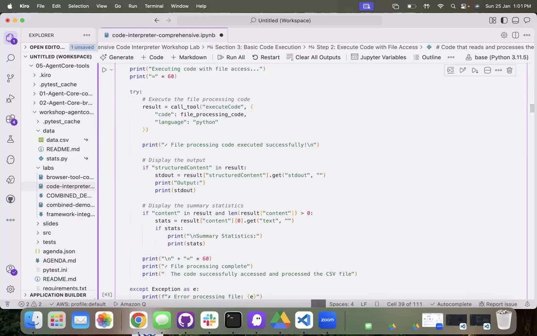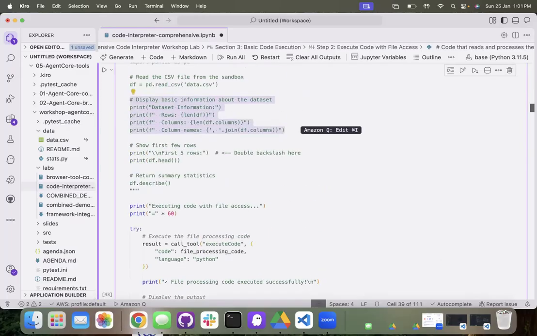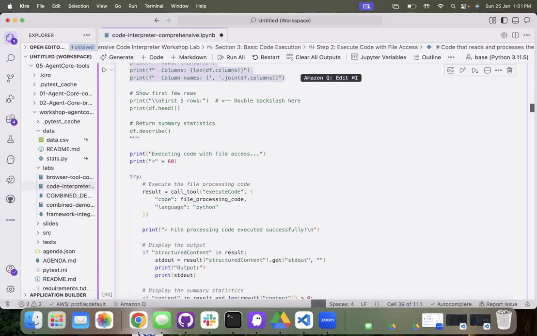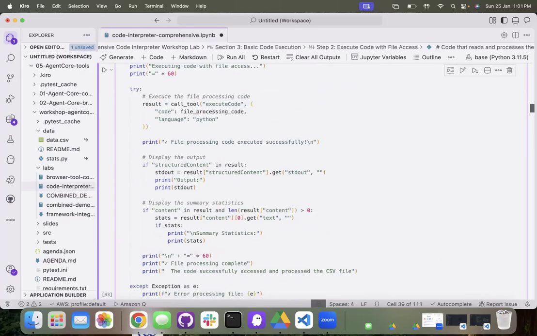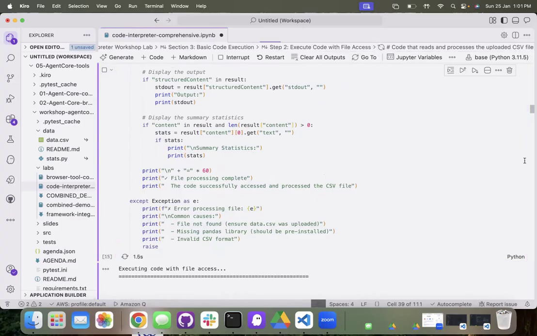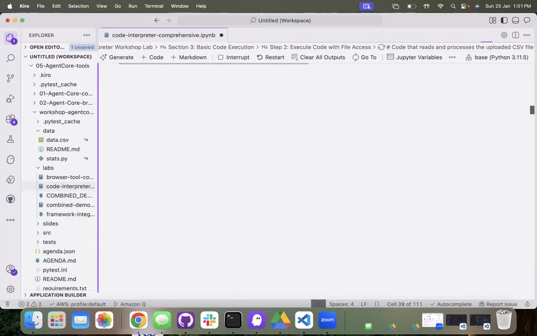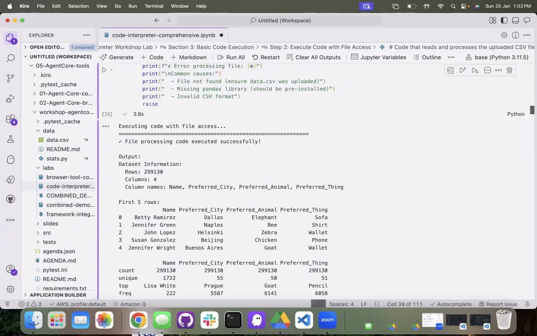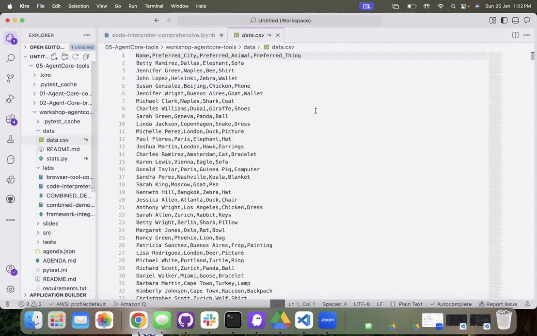It reads the CSV file and checks the length of the file, the column length and column names, and it is going to display a few rows. And same thing, we are showing the structured content. Now executing the code with the file access. The file is already there. We remember in the first one we uploaded the file, and this is the data.csv file.